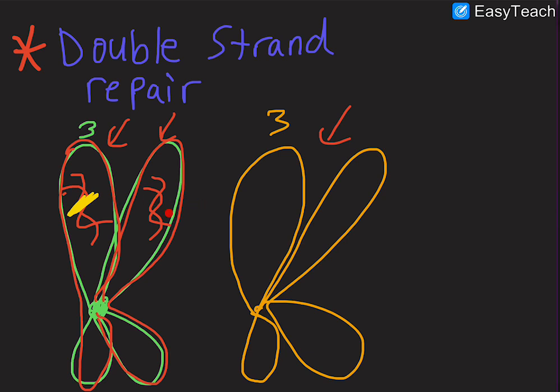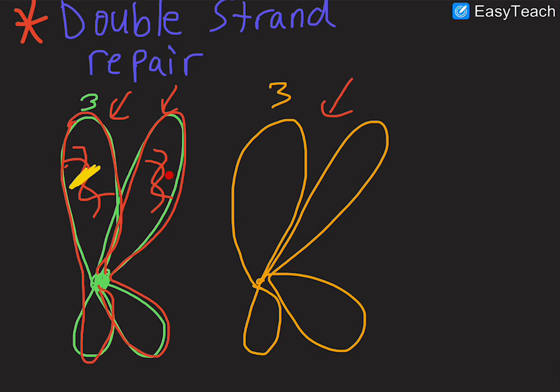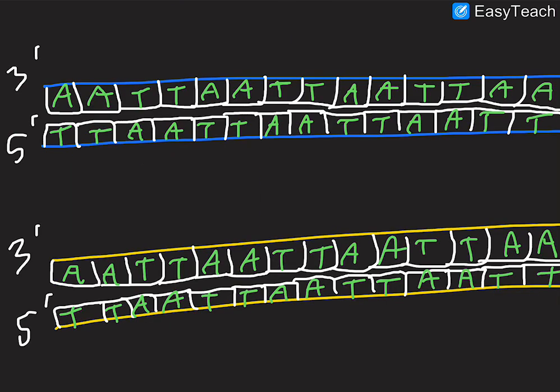But if the sister chromatid got damaged too, in the same way, then we can use the homologous chromosome as a template, even though they're not going to be fully equal to each other, because they're homologous chromosomes. But let's just say that we're using the sister chromatid for this video, and only one of the sister chromatids got damaged. So let's say this is a gene sequence, double-stranded DNA in one of the sister chromatids, on chromosome 3 for example. This is the sequence on one sister chromatid, and this is the sequence on the other.